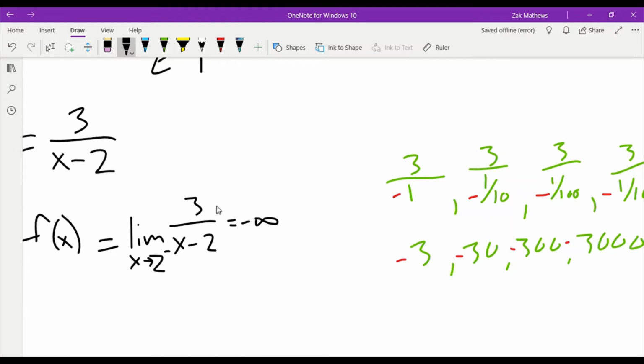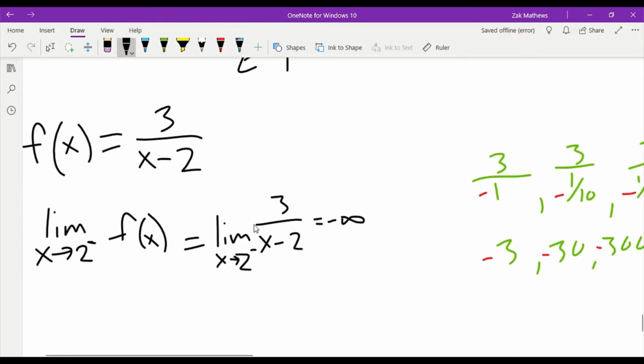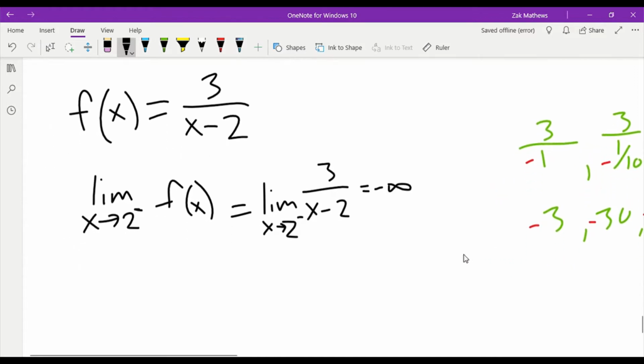Whenever we find a limit has a 0 in the denominator, we are going to one of the infinities. The key is to figure out which one we are going to. And because that 2, we're subtracting something bigger from it because we're not actually getting to 2, we're coming at it from the left. That will give us a negative infinity. So the case where if we have a negative on top of that number, it's always going to go to the negative infinity, that is absolutely not true. If we had just switched these two numbers and added 2 minus x, then we would have been going to the positive infinity. So it helps just to think about some values immediately around those numbers.